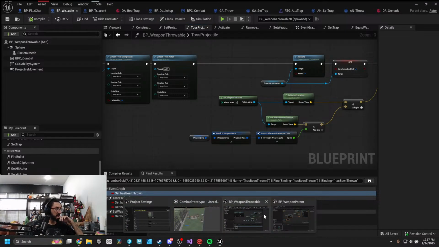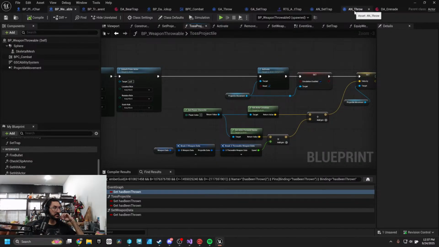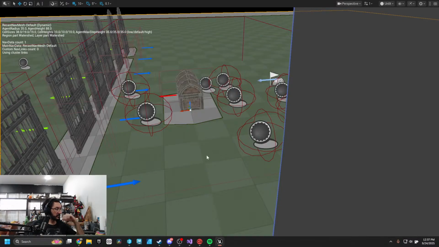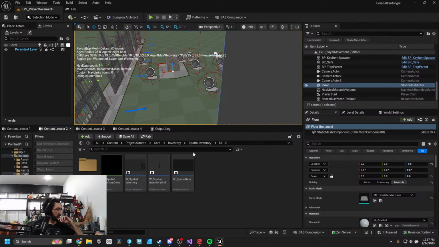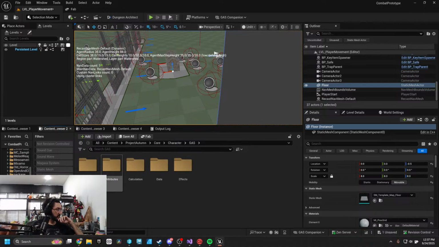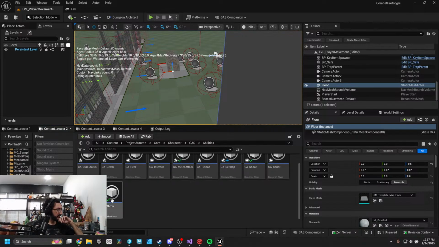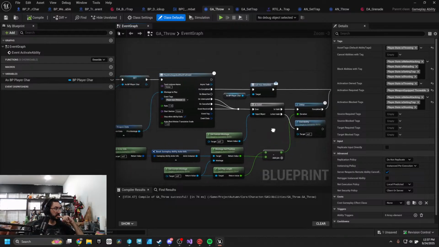Getting hit by it. Which is good information. So if I go to my character abilities row, play end ability.